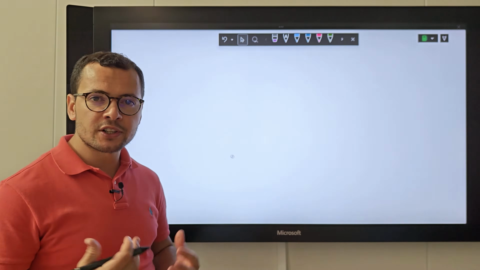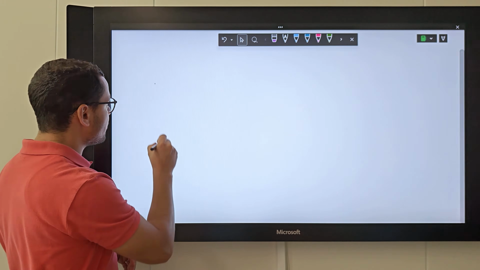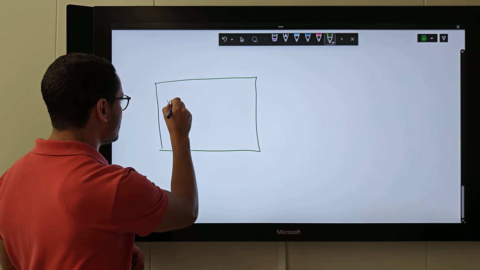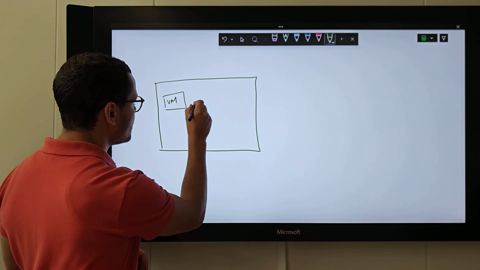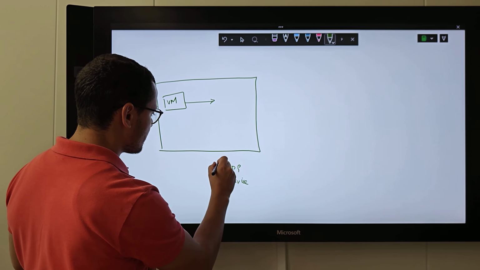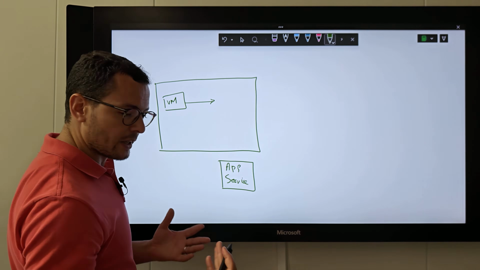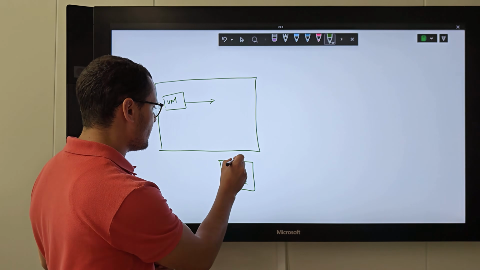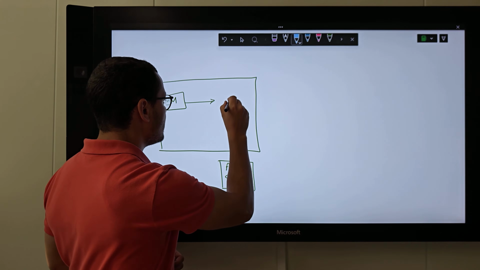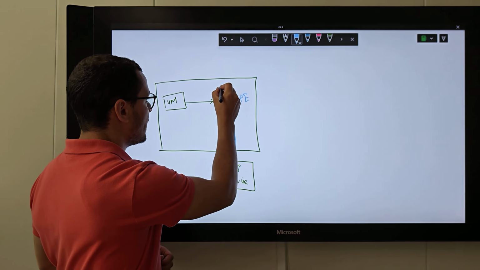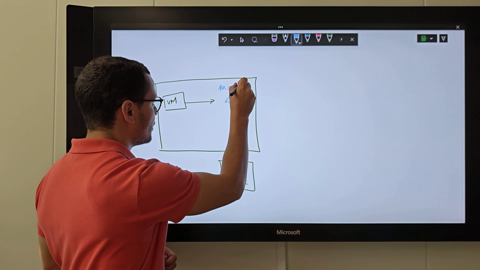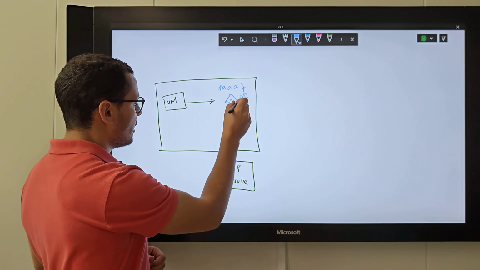Let's start first with the decentralized approach, which means that in your virtual network, if you have an application or a workload, let's say a virtual machine, that wants to consume an Azure app service, and that app service is exposed publicly through a public endpoint, you can disable that public endpoint. Then you can create a private endpoint, and that private endpoint would have a private IP address, let's say something like 10.0.0.4, for example, within this network.